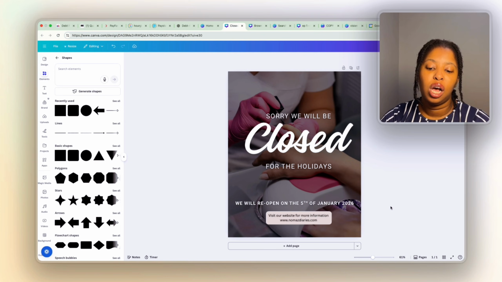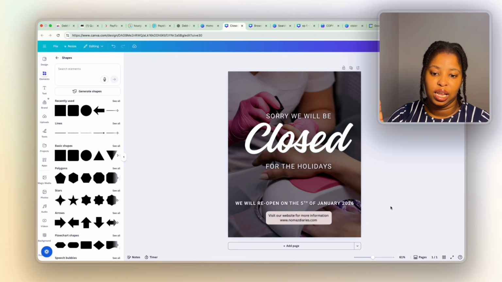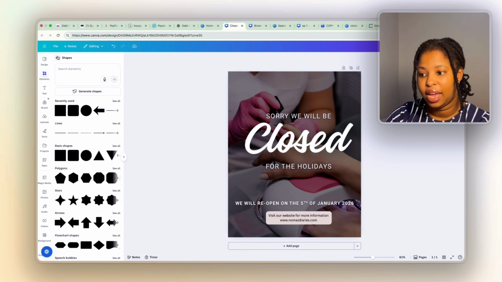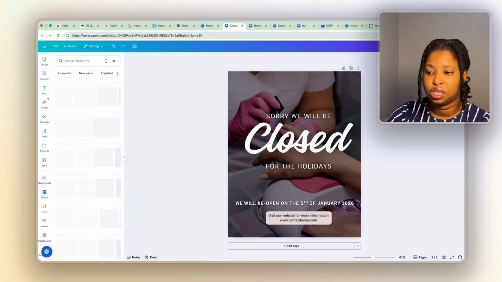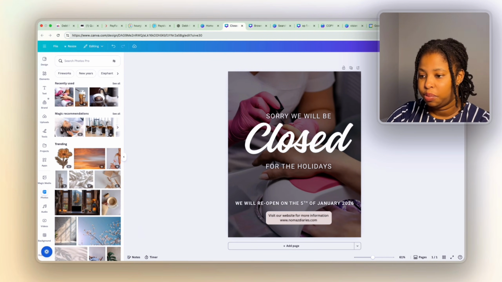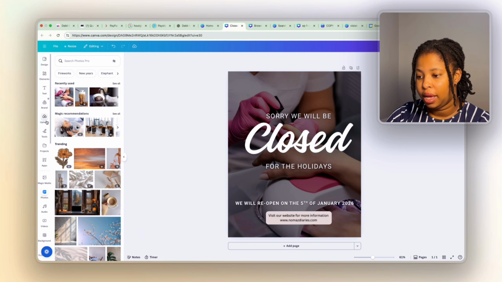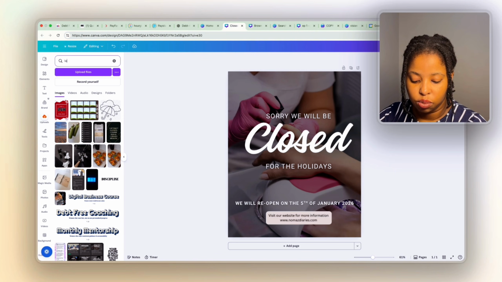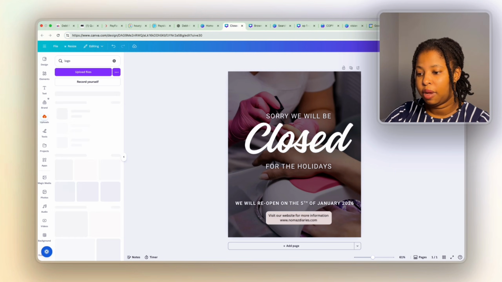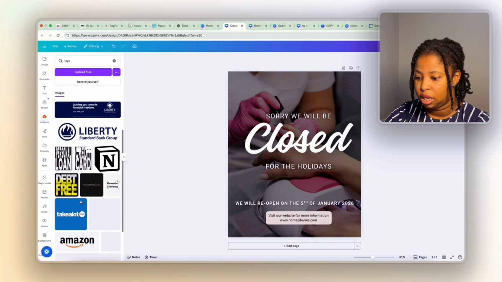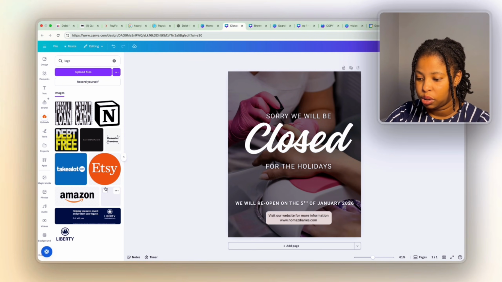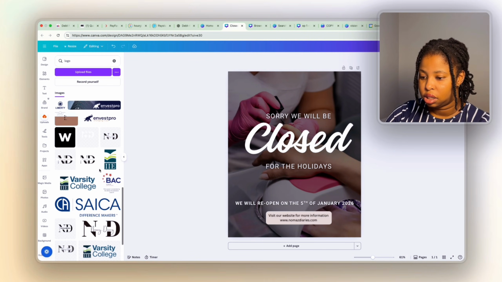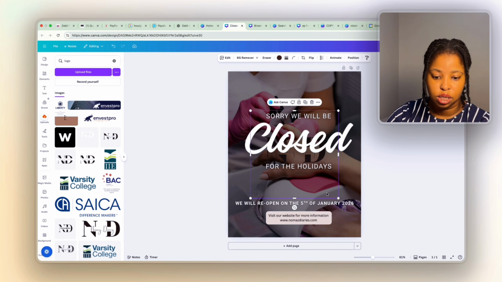And now the last touch. So this is nice and clear, but the last touch that you can add is your logo. I always add my logo, just to protect you from a lot of people that, you know, steal your work and all of that. So I'm gonna go logo. I have my logo already uploaded here on my uploads, and there it is.